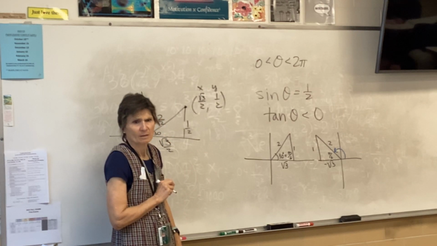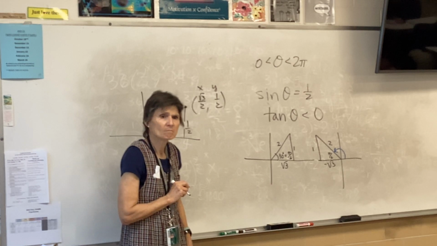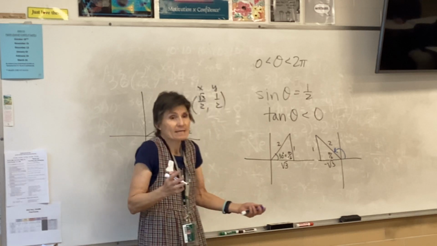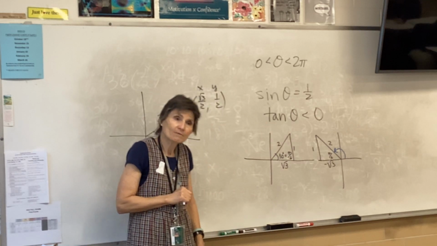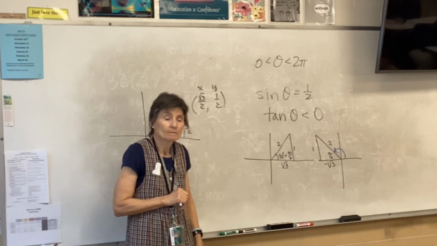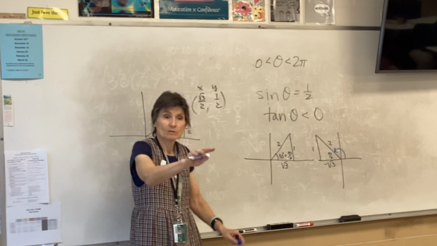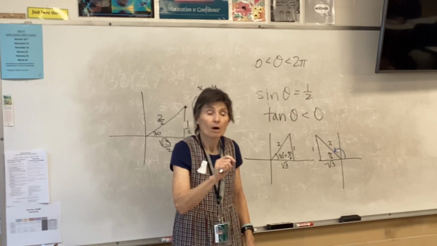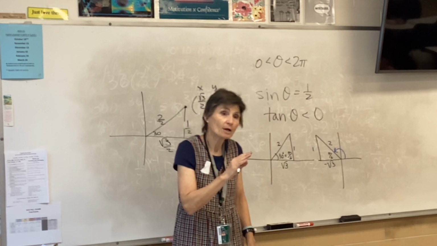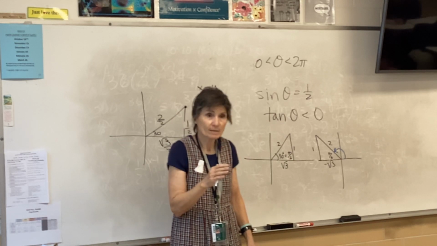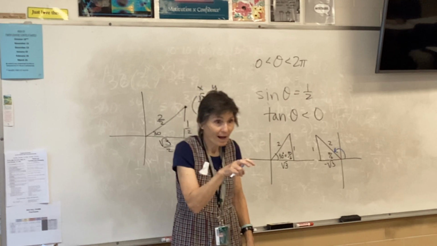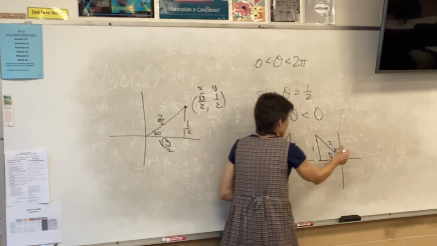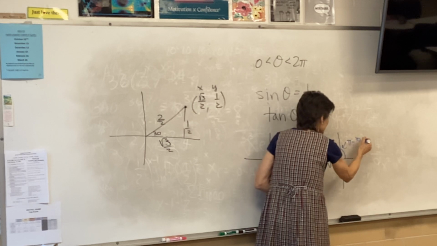150 degrees. Well, in degrees, it would be 150. But I'm supposed to be in radians. So how did you get 150, Oliver? Because if 180 is a straight angle, you did the math. You said 180 minus 30. Okay, I'm in radians, so I'm not going to do 180 minus 30. I'm going to do pi minus pi over 6. Won't this angle be pi minus pi over 6?